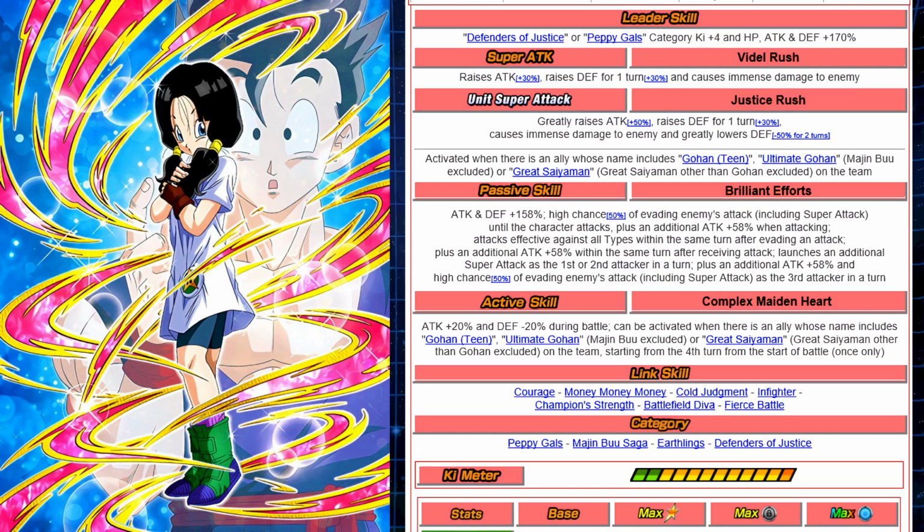So after you get an evasion and then you're attacking, 58% plus effective against all types, plus an additional 58% within the same turn after receiving attack, and then launches an additional super attack, guaranteed, by the way, in the first or second attacker turn. That's great. That's all in the first or second attacker turn right there. Then if you're in the third position, plus an additional 58%, and then a high chance of evading enemy's attack as the third attacker. So really strong there.